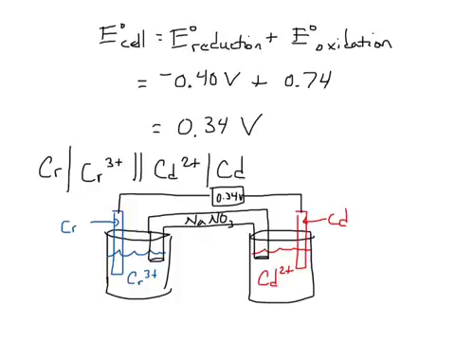A few things we could add. This is our cathode over here. Oh yeah, I forgot a few things. This is our anode. Oh, sugar, I forgot to state where the electrons are going. Another good question: which way would they be flowing? Electrons, I'm going to make them a bright color. Electrons are going this way. Electrons are always flowing from anode to cathode. So you want to make sure you label those arrows. Okay, I think I got all the parts there. That finishes up that problem.